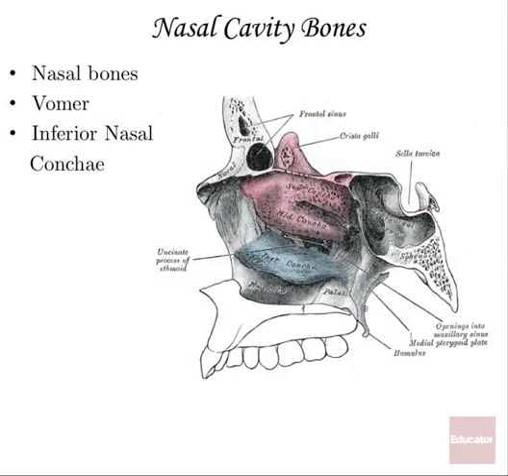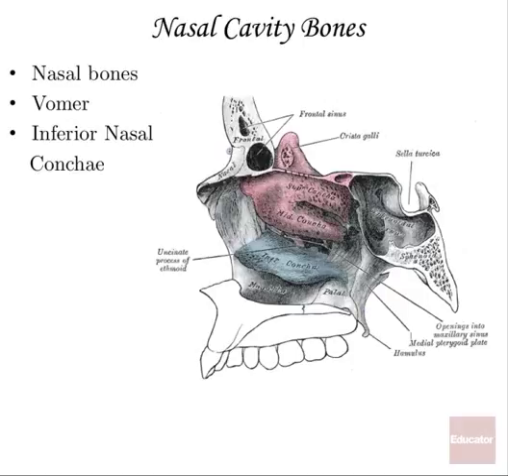Nasal cavity bones. Here's some more bones that are associated with all that twisting, turning stuff behind the fleshy cartilage nose. So the nasal bones, if you notice the bridge of the nose right up here, very hard. All of this in here, skin and cartilage. But right here, which has a lot to do with the shape of your nose, are 2 nasal bones. So when someone breaks their nose, chances are they're breaking nasal bones, possibly parts of the ethmoid deeper. But the only bones in the proper nose are right here. And there's 2 of them.